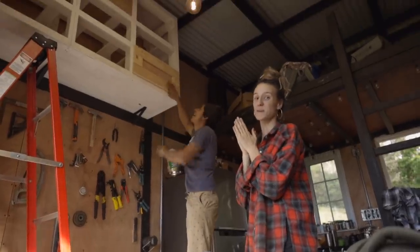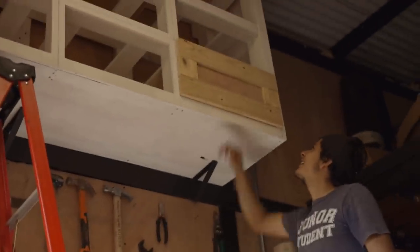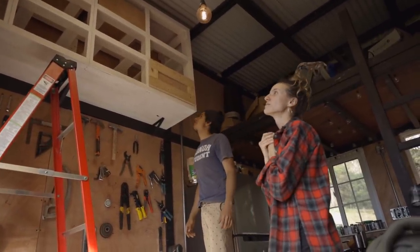It looks beautiful, but it is a lot of work. It is a lot of work, you guys. But it looks good. It's gonna look so good when it's all done. All sanded, all painted, some little knobs on the front.